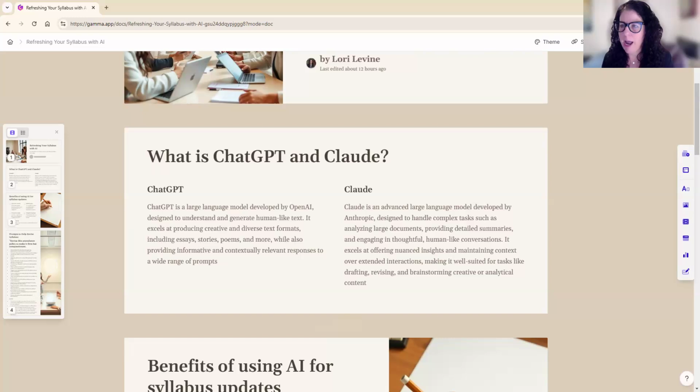Okay, so first of all, there are two AIs that I use. I use ChatGPT and I use Claude. A lot of times I'll put things in ChatGPT and then I'll also put it in Claude just to see the differences. They're both a little bit different.